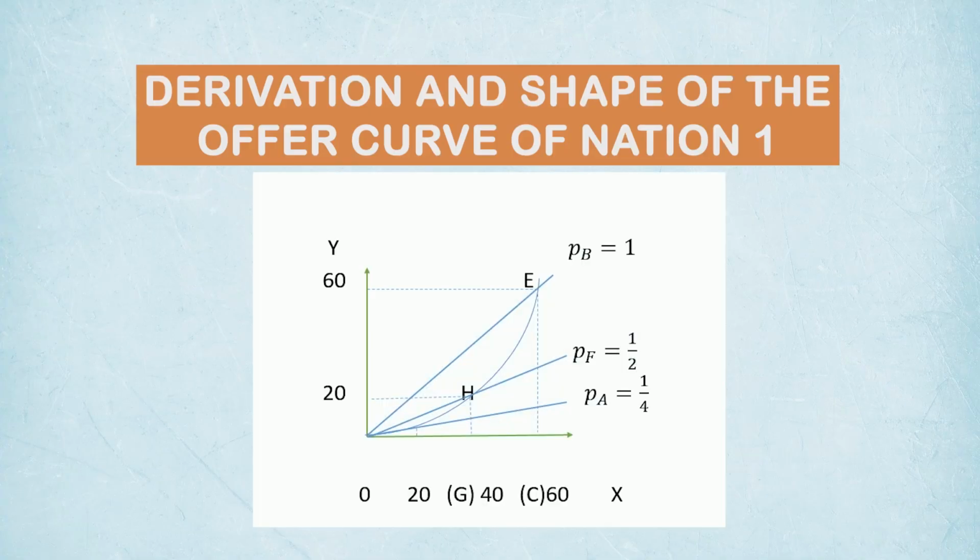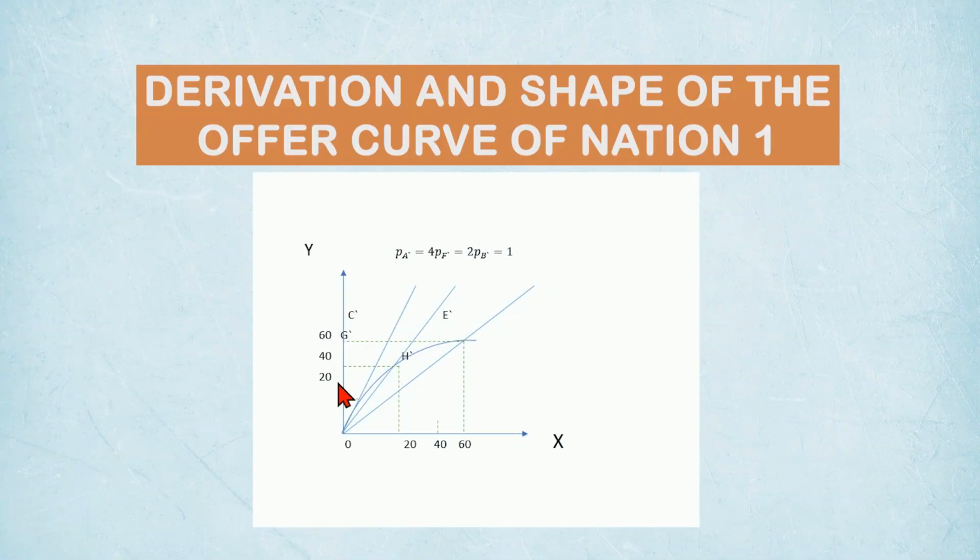If this is the offer curve for country 1, I will also get the offer curve for country 2. Students, mind it. For country 2, the exportable commodity is not X. Rather, for country 2, the exportable commodity is Y. So it is natural that for country 2, the offer curve should be like this one. The derivation technique that I said will also apply for country 2. But the shape of the offer curve will be like the one shown in this diagram. This is concave to the axis where I measured the commodity for which country 2 has comparative advantage.